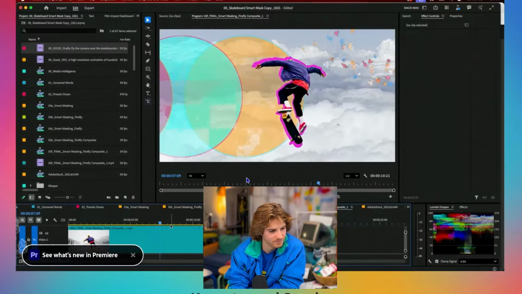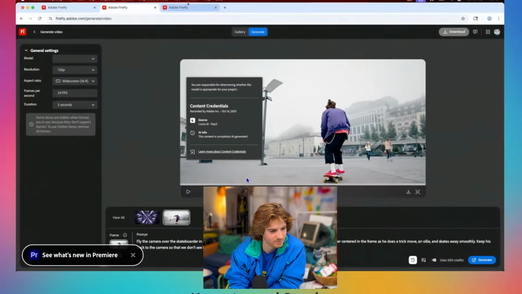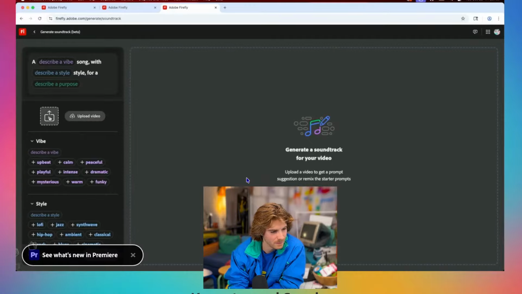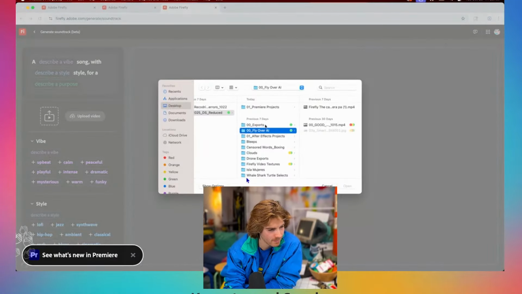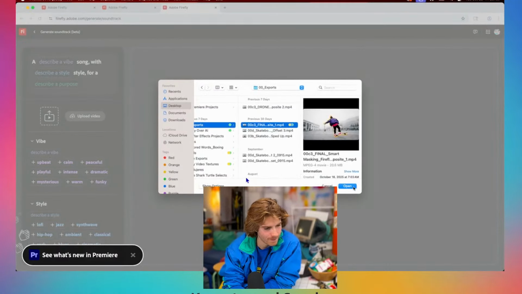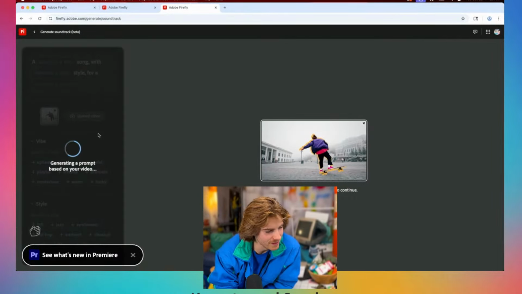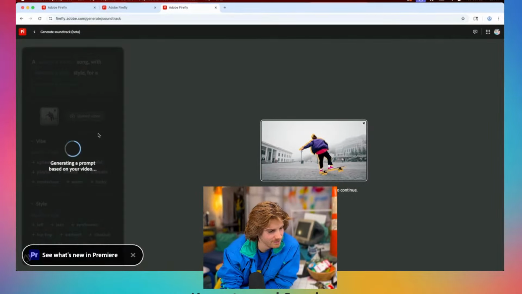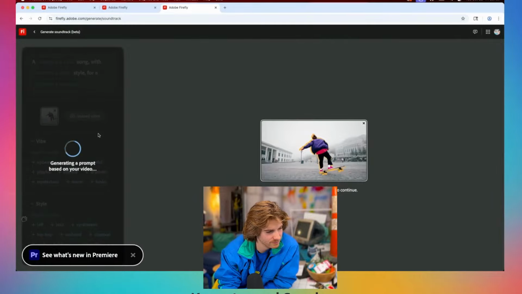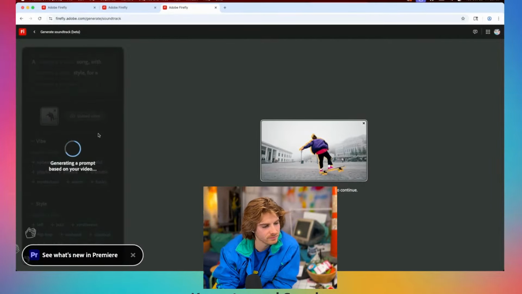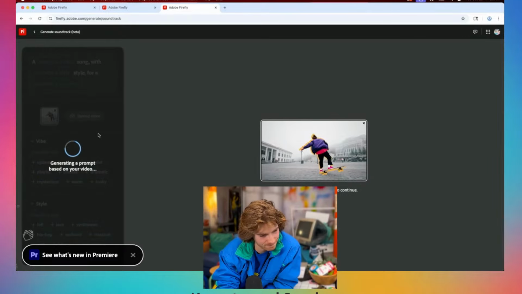I need some music. So for that, we're gonna head back over to Firefly, and I've got this new tool called Generate Soundtrack. And so this is gonna analyze my video. I actually wanted to see this. It's gonna give me a vibe prompt, which might actually be good. I love this because I'm really terrible at prompting. It's gonna look at my video and kind of decide what it is, what it's for. This is gonna give me universally licensed music across all platforms. Any day now, we're gonna find out what it thinks about my video.